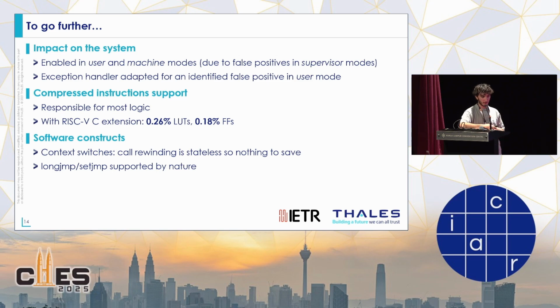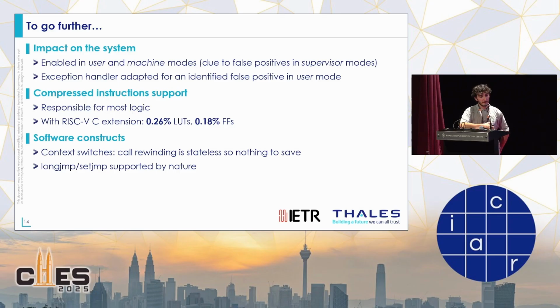This false positive is identified. It's the sigreturn handler. The sigreturn handler overwrites the return address to an address of a dynamic shared object to perform a system call, and this is not a call-preceded address. We were able to identify it and bypass this specific false positive, but in the future it might be necessary to modify the way this sigreturn handler is written so that it does not do this type of construct.